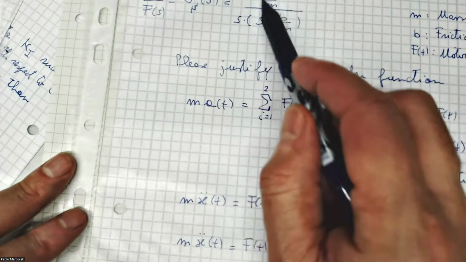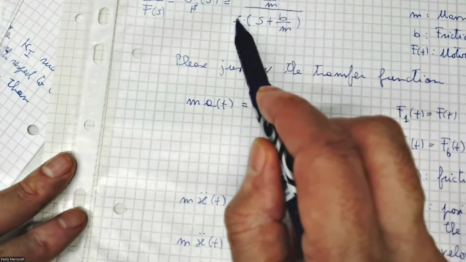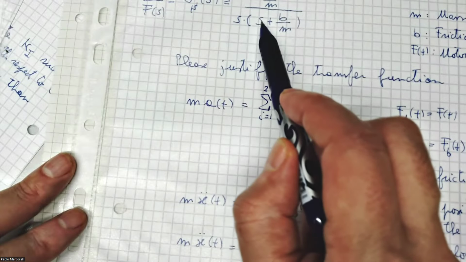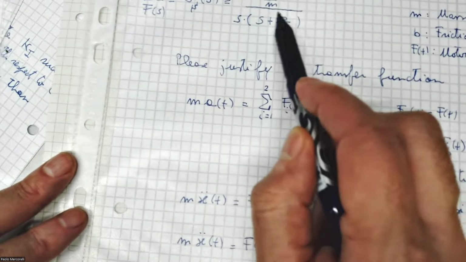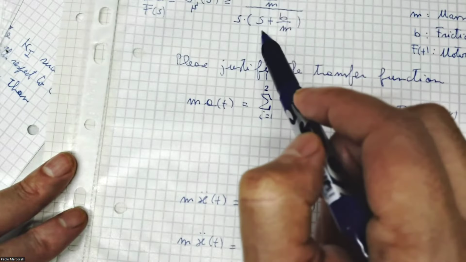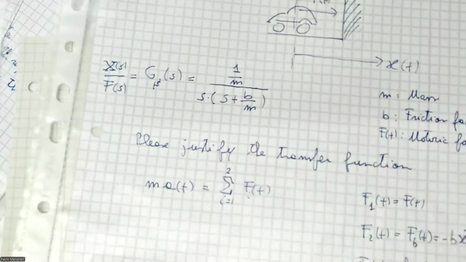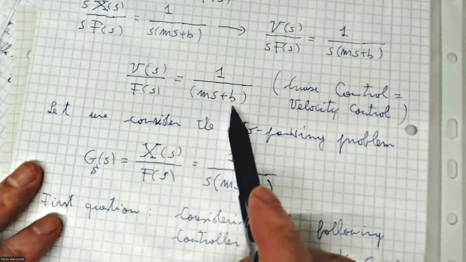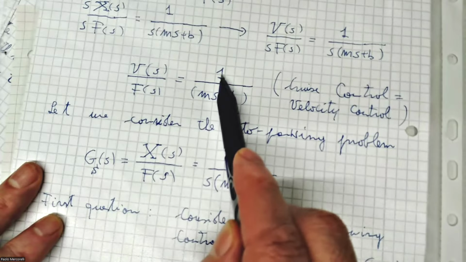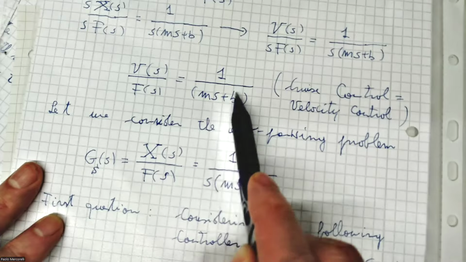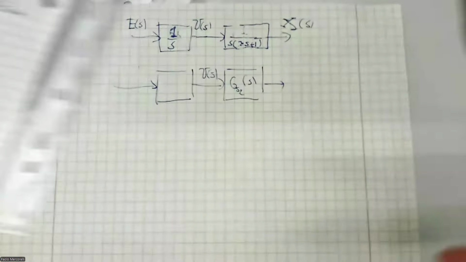Here's the transfer function K1 divided by S times (tau S plus 1), I can write, no? In which this K1 is 1 divided by B. Excuse me, 1 divided by B. The velocity is again 1 divided by B, the same constant K1, the same tau, plus 1, but without S.